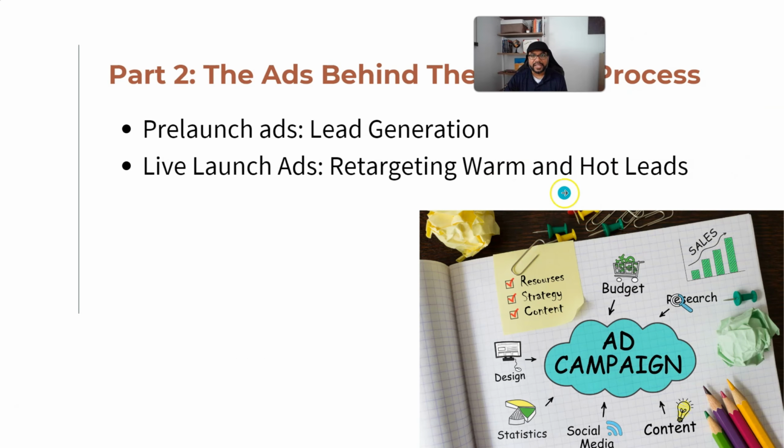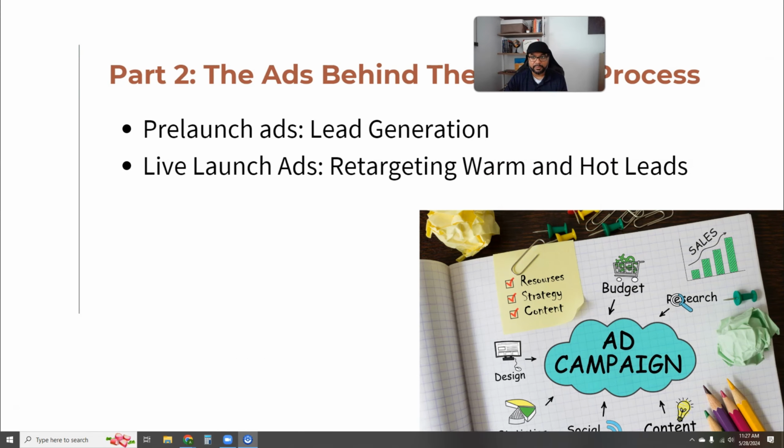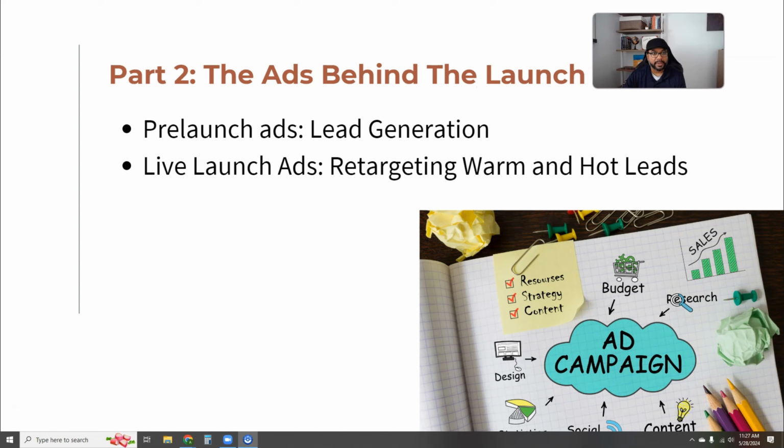So let's move on to the ads behind the launch process. Move my camera out of the way so you can see that there. Put my camera back over. So again, you have lead generation, which is for the pre-launch, and then your live launch is your retargeting ads, basically talking about your program, your offer, or if you have a book a call funnel as an example, a different one.